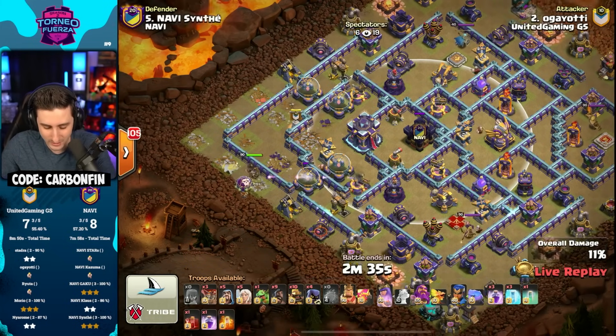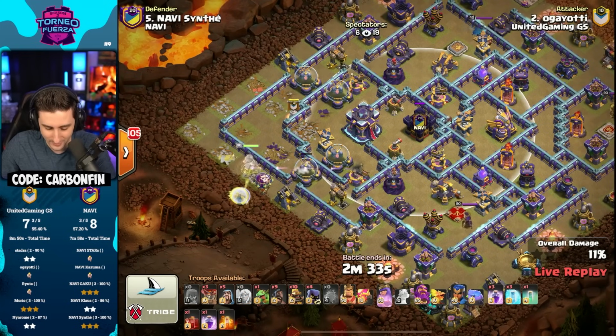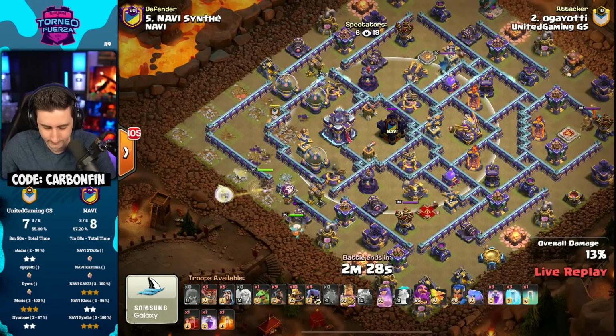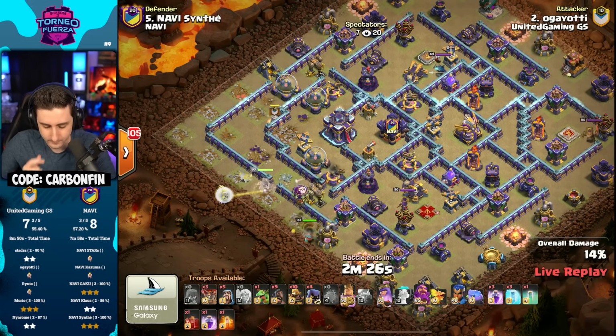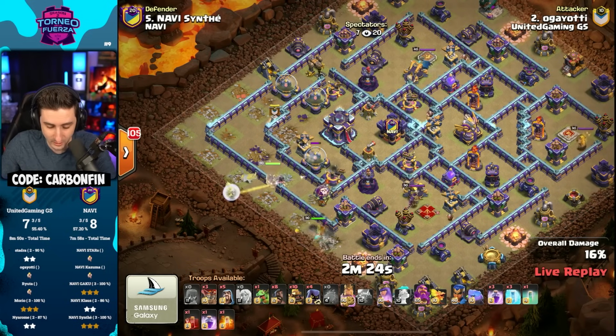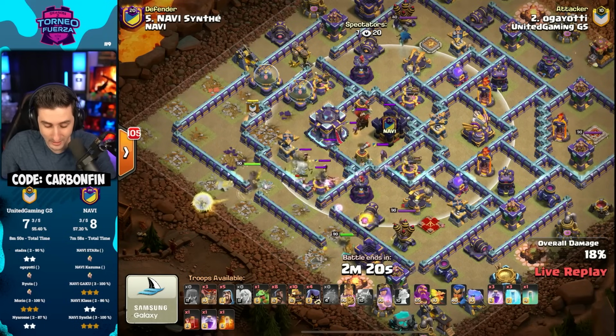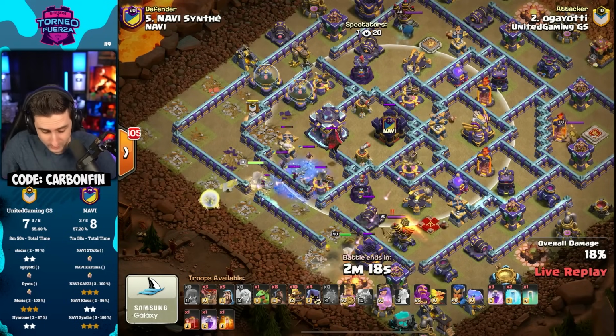The Yeti Mites grabbing the Builder Huts as well. Finally now dropping the healers on the Queen. King's going to run down towards the bottom side. Drops the Hog to try to lure out this Clan Castle, which he is pulling out Goblins, Headhunters, and the Lava Hounds. He does lure out the full CC.